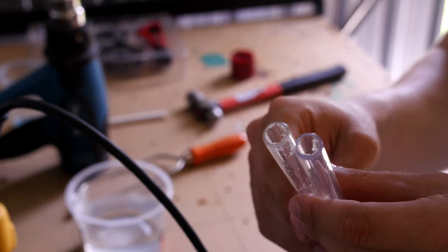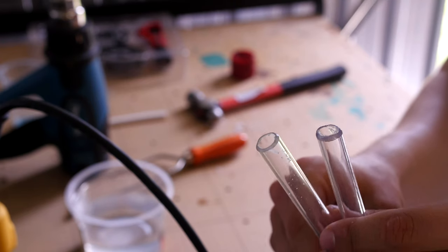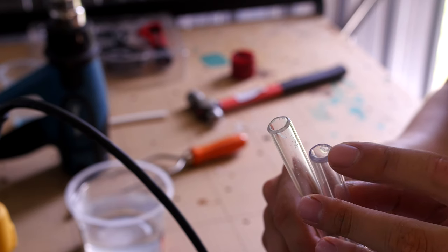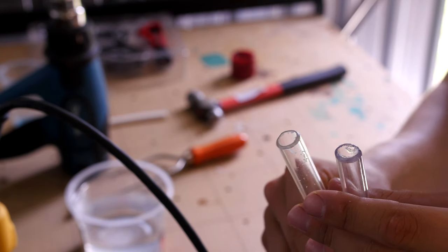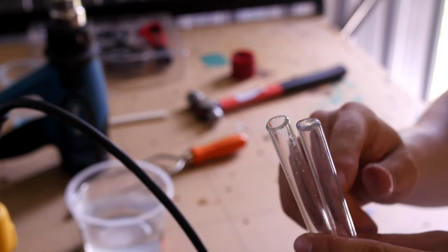Okay, I just wanted to demonstrate how clean the edges were. I hope this is in focus for you guys, but the PETG is this one. You can see that it is very, very rough on the edges there, whereas the acrylic is nice and smooth. So that is one downfall of PETG.